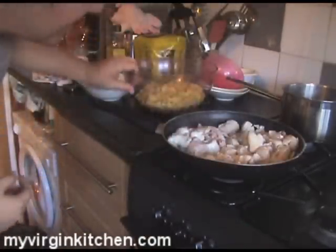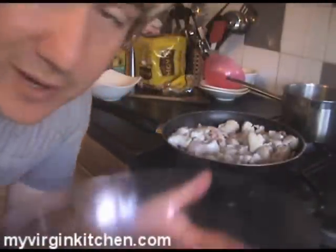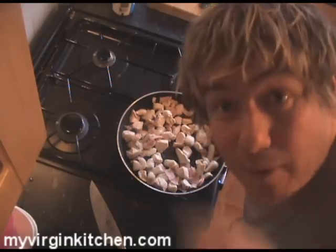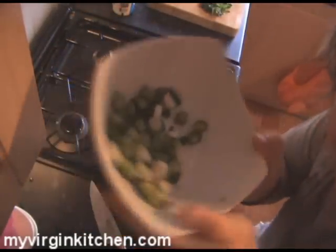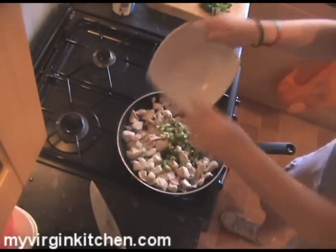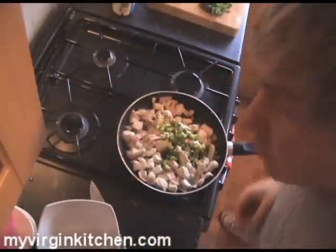We've got the chicken cooking away — you can see it's started to turn white already. I got myself a massive bowl with a little bit of the cooking water at the bottom and the pasta's just chilling out in there. We're going to add the spring onions any minute now — just want to turn that chicken a little more golden brown. I'm happy with my chicken and bacon — in fact I'm more than happy, I'm in love with it. I've got my spring onion and garlic in a bowl and I'm just going to plonk it in. Just going to stir that through, give it about a minute or two, and then we're going to add the cream.